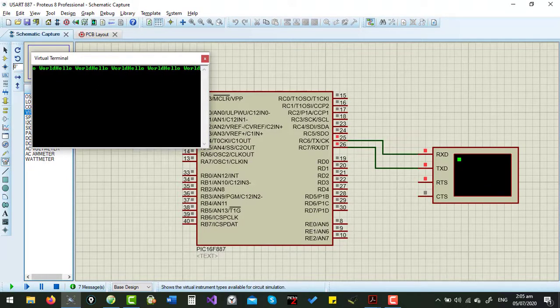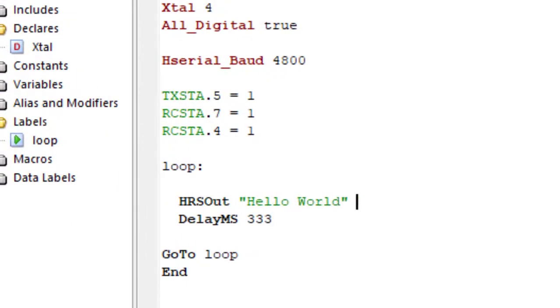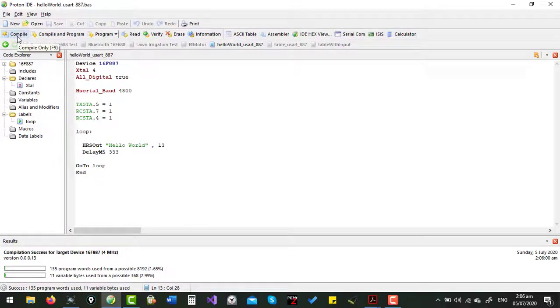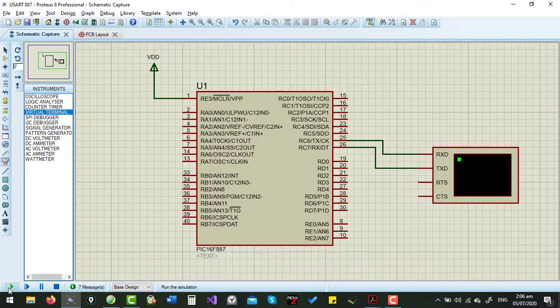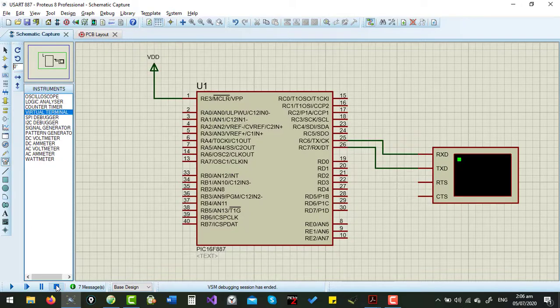Yes, but it's not so suitable. Write this in a new line. For a new line, we use code 13. 13 means it will write in a new line. I'll show you how. Like this. It's a better version. So see, it is simple to send data from your controller to the PC.